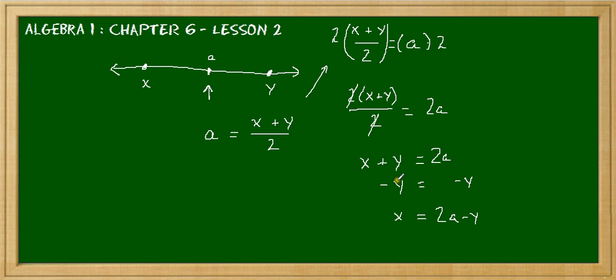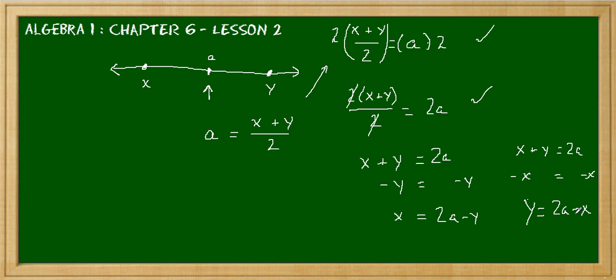Now we're going to solve it for y. Well, it would have been the same thing. Up to here, we would have done this step, and we would have done this step as well, but now we're left here with x plus y is equal to 2a. So what I would do is I would have x plus y is equal to 2a. I would now subtract x from each side. Okay, and that would give me y. Oops, running out of room here. Y is equal to 2a minus x.